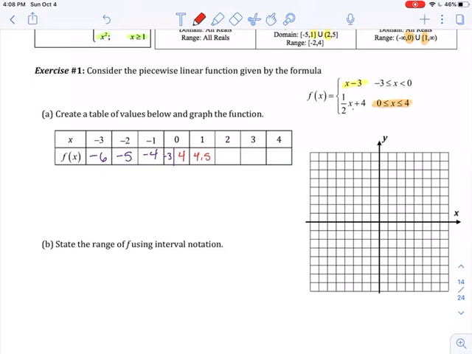When x is 1, 1/2 times 1 is 1/2 plus 4 is 4.5. When x is 2, 1/2 times 2 is 1 plus 4 is 5. You can see they're just going up by 0.5 each time. 1/2 times 3 plus 4 is 5.5. And 1/2 times 4 plus 4 is 6. So I should plot those. So I got 0, 4, which is right here, and I am including that point. 1, 4.5, 2, 5, 3, 5.5, and 4, 6.